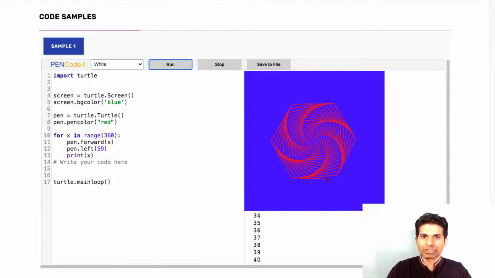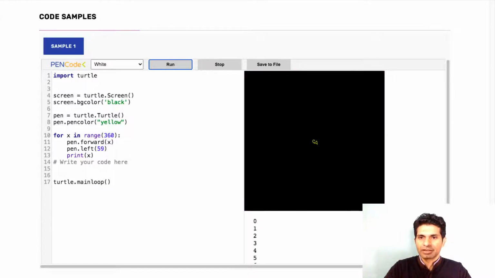Okay, so I'm also going to change those colors again to what it was before. So let me just change it to black and yellow. You can also make your own choices, but I love this combination. There you go, it's a little more visible, the color combination. So you can try your own color combination and see how this works. And the numbers are also getting printed at the bottom.